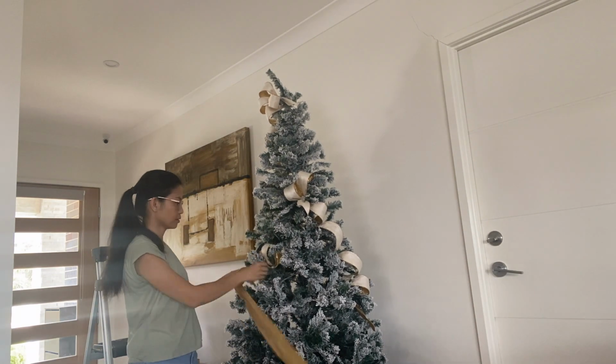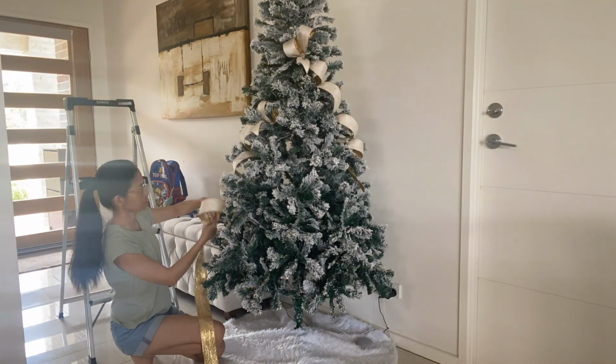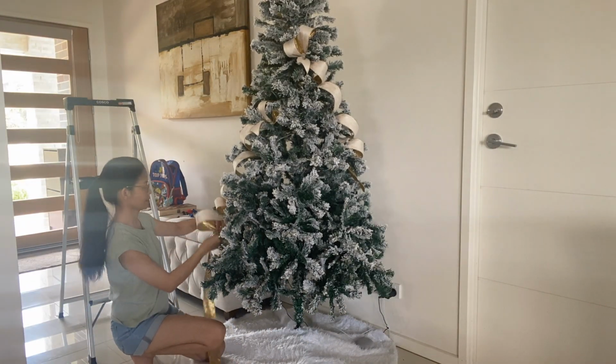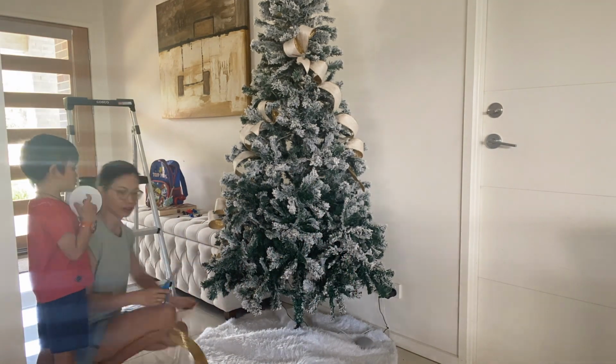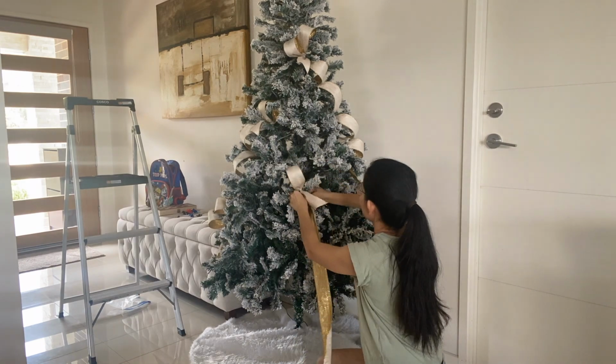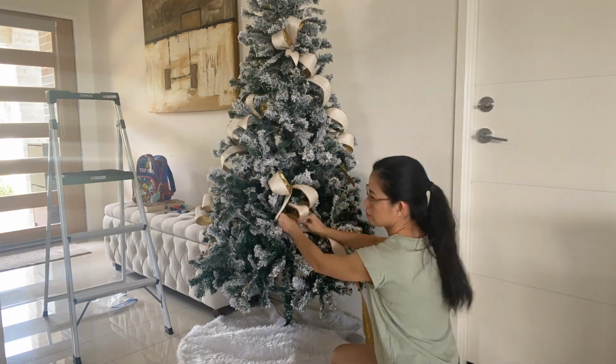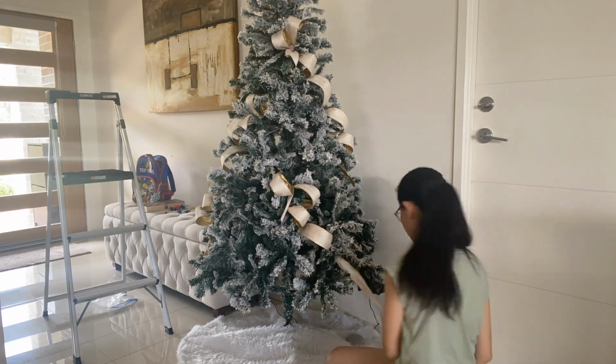The position or the alignment of the ribbon is always following the shape of the tree. One roll of this ribbon is 10 meters. It should be enough if your tree is standing in a corner, but because I have to decorate both sides of the tree, it's better to have two rolls of this ribbon. Also remember to cut a fishtail or cut diagonally at the end of the ribbon.